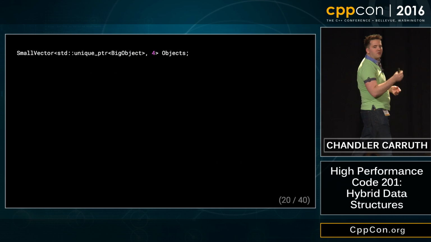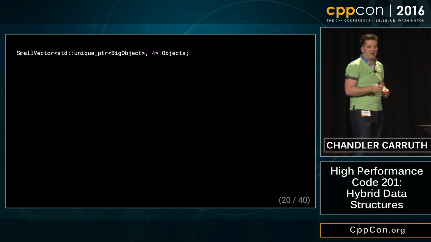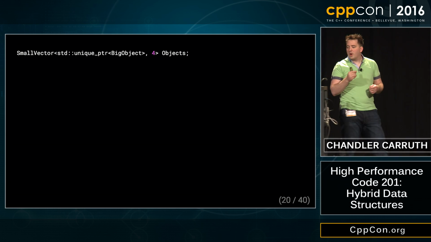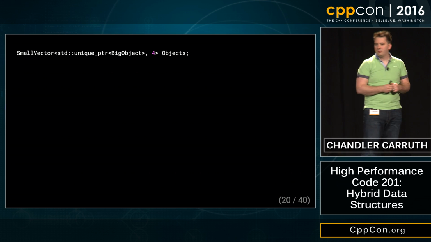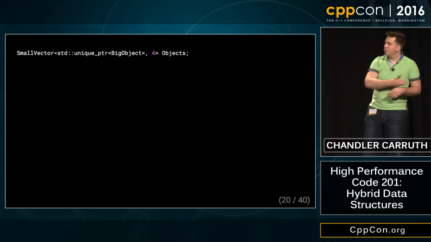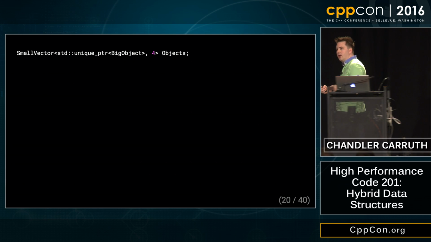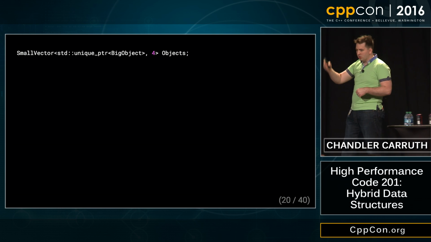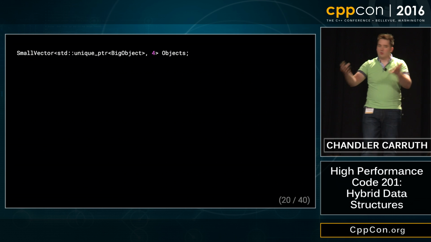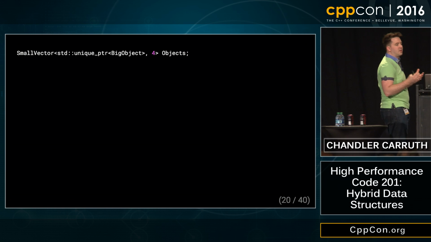One of the things that the processor is going to try very hard to do is to figure out what memory you're going to reference next, okay? That's really what it wants to know. Now, if you write a loop over a small vector of unique pointers, you're going to be able to make that very clear to the processor because you have a loop index that's just an offset into this array, essentially, as far as the processor is concerned. And each pointer in that array, you load memory from. And so each pointer in that array is memory that the processor needs to populate into its cache and actually make available. What happens when you iterate a forward list, though?